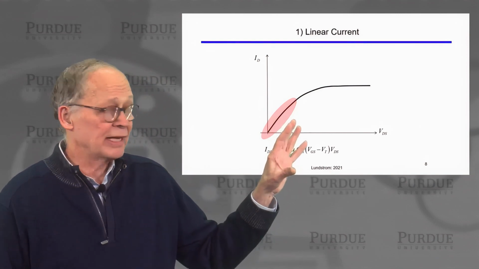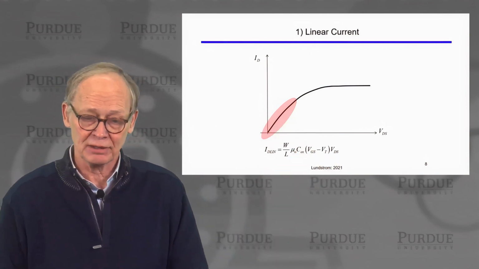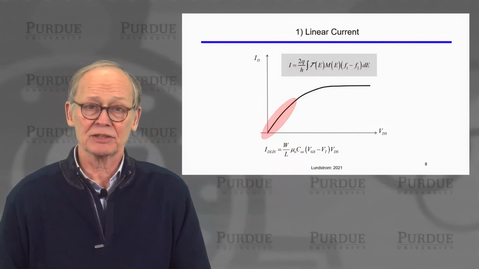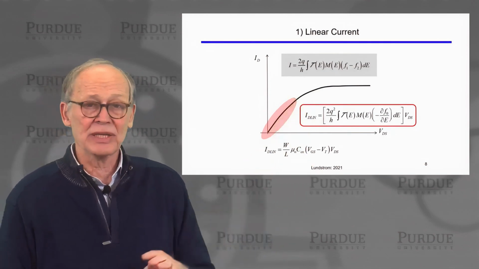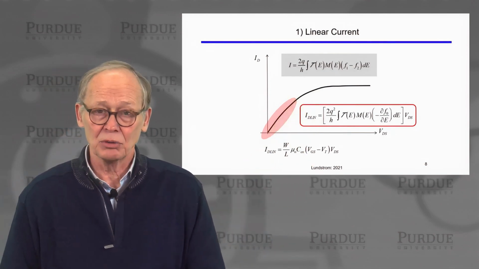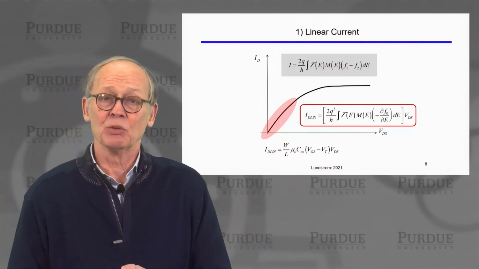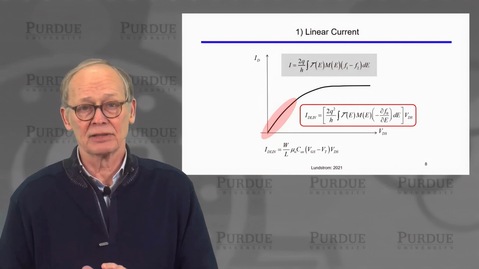Okay, so what we would like to do is to calculate the current in a MOSFET in the linear regime. We have a general current expression that we're going to take, and we've now seen that we can simplify that under low drain-to-source biases. This will be the expression that we will work out to determine what the current is in the linear regime of a MOSFET.